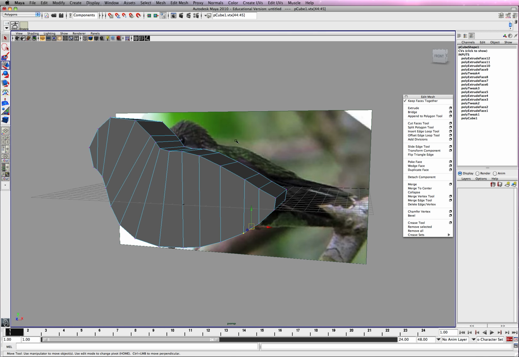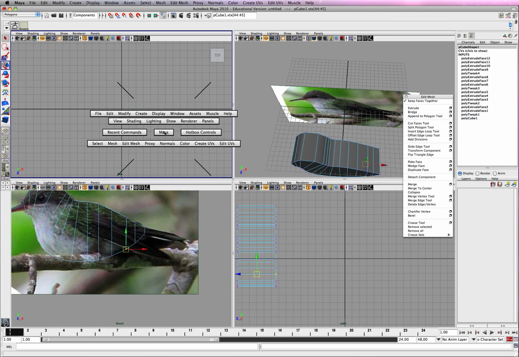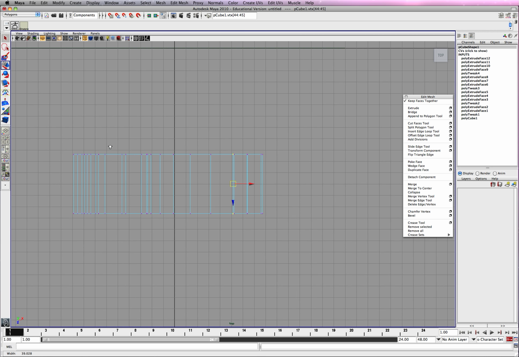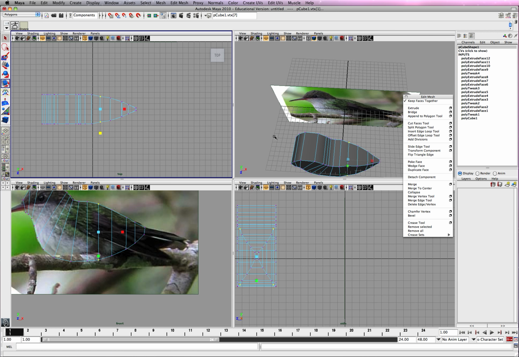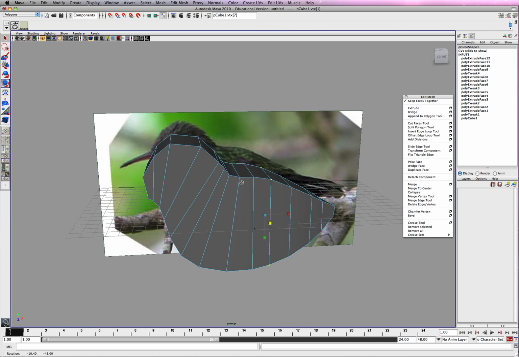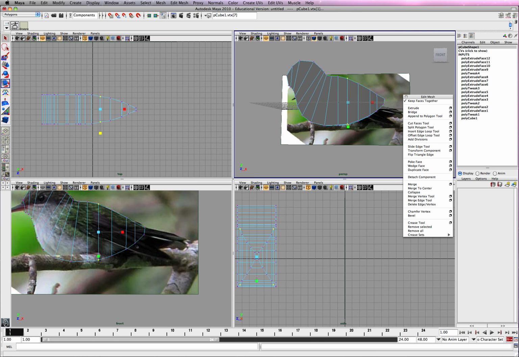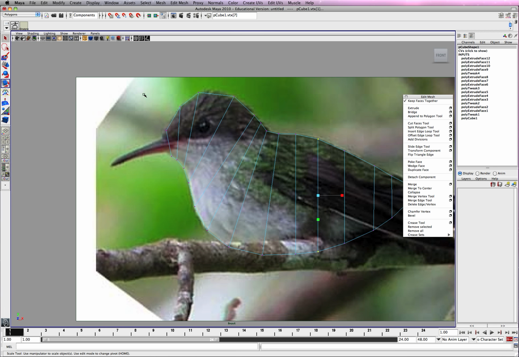All right, so let's go ahead and start working on the top view. When we hit F, that kind of sizes this in. What we're going to do is just start working on creating the right proportions for this. Again, we have no idea the anatomy of this bird. We really need to go in and possibly consult someone to see what the right proportions are, because I do not know. I'm just guessing with this.